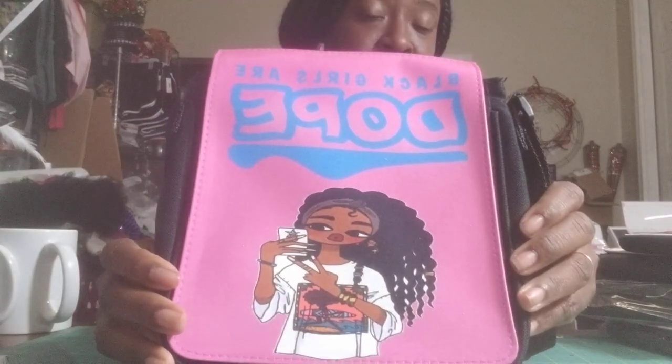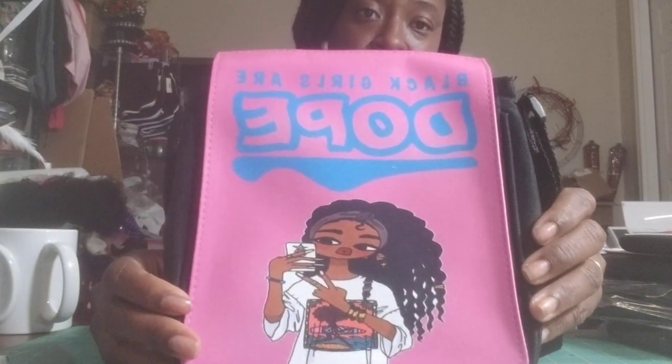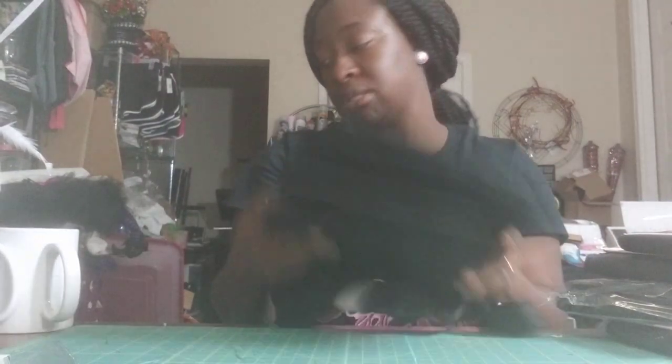I have wallets and crossbody bags. So I purchased these crossbody bags and these wallets from Johnson's Plastic. This is what it looks like. It's black. This flat piece is the part that you're gonna sublimate on. And this is what it looks like after I sublimated. I made this for my niece. I saw a picture of this little girl, and it looked just like my niece. So I know she's gonna love this.